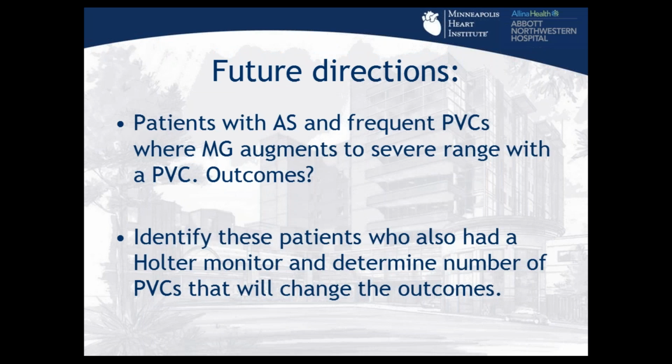Because the question is how many times a day the valve would have to see a high gradient before the outcome changes. We just don't have an answer to this. Does it have to be with every beat or half of the beat, third of the time? So that would be a nice thing.